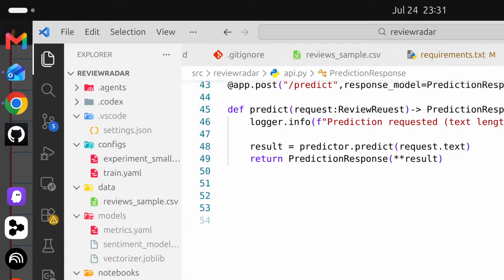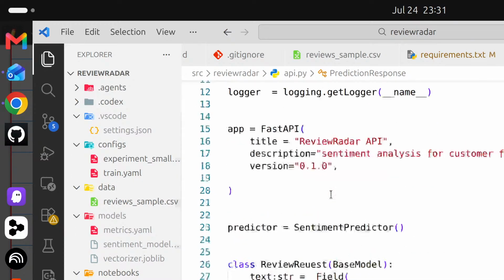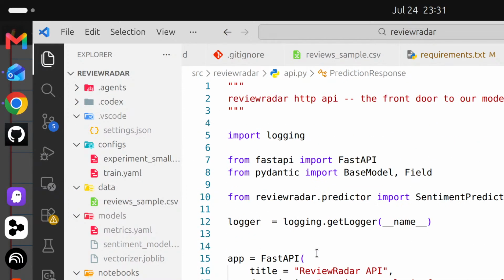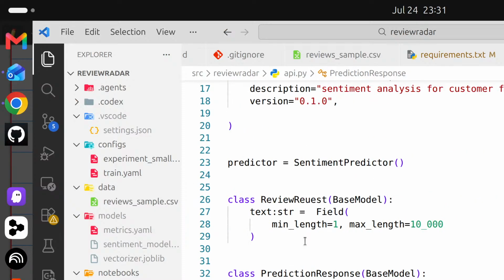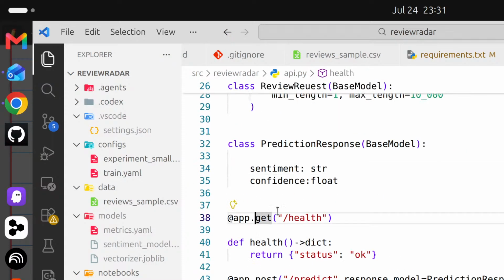This is the response. In this code you can see the get decorator. My get is the decorator, and if the server is running, it will return okay. That's how it works.